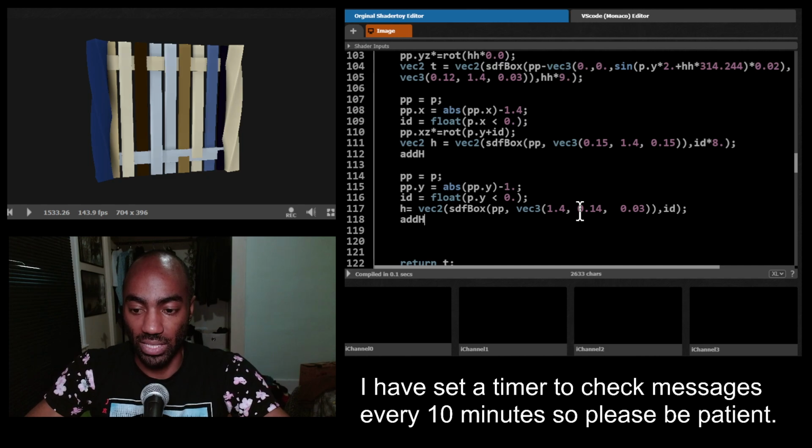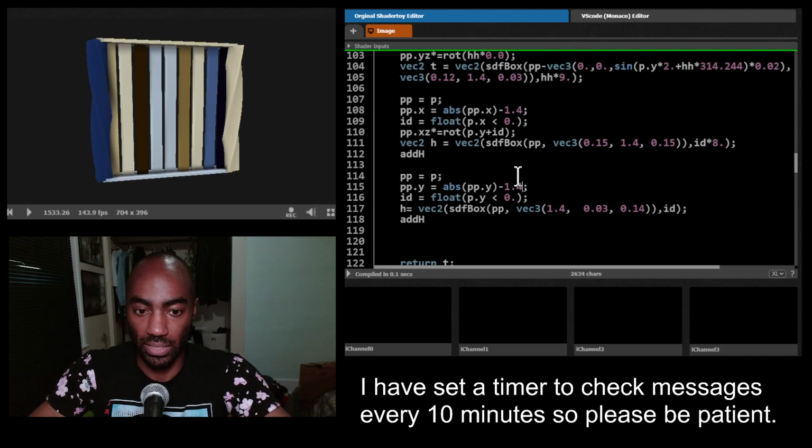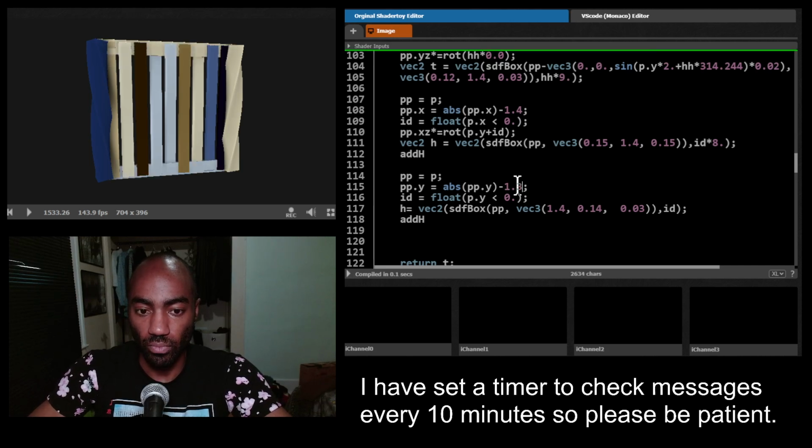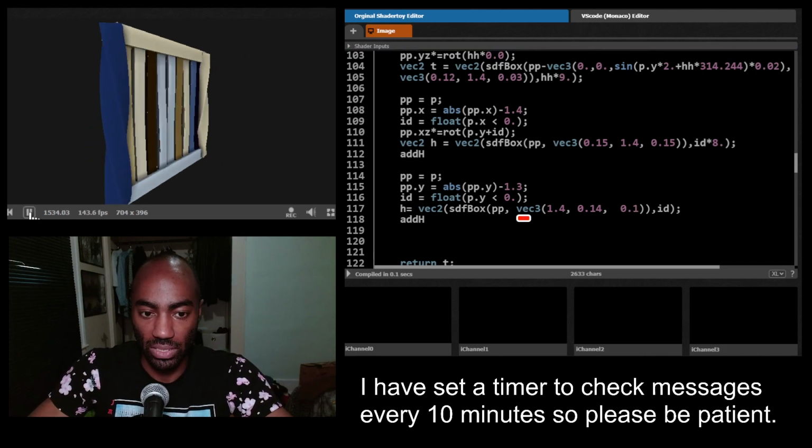So we're going to move this. We're just going to adjust this way. So we'll take this one and we'll go like that, and then we'll go like that. Good. And now we're going to move this up. So we go like there. But that's too... Let me just take a look at the original. No, it's not even like that. My bad. So it actually is like this, but just move it up and make it thicker on the Z. Like that. Let's move around, see what that looks like.